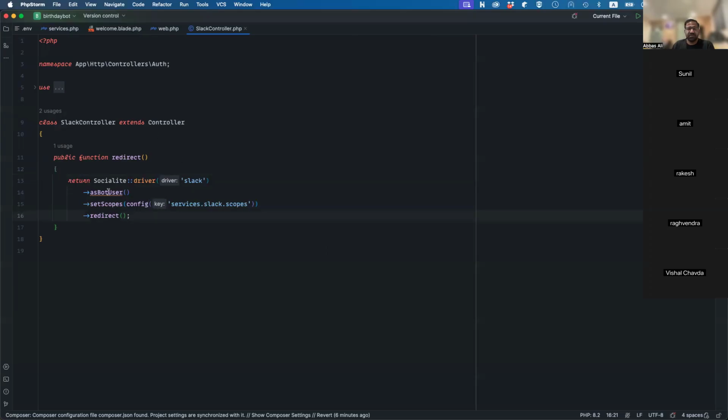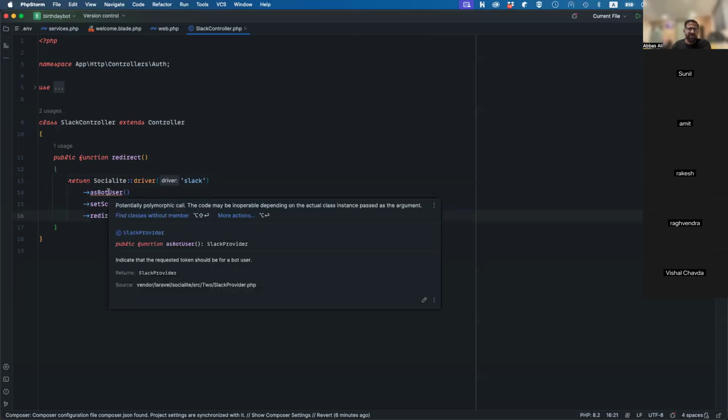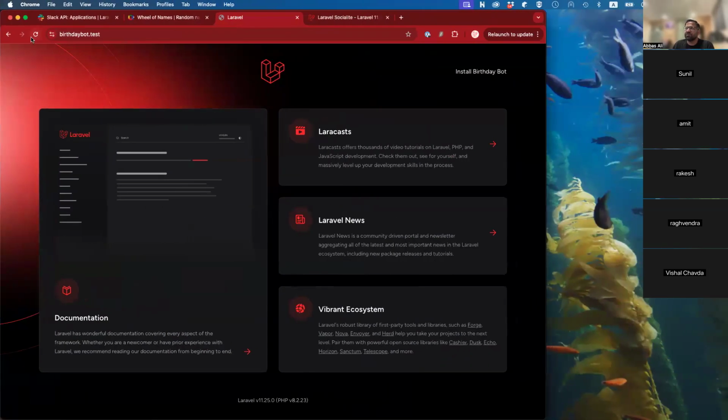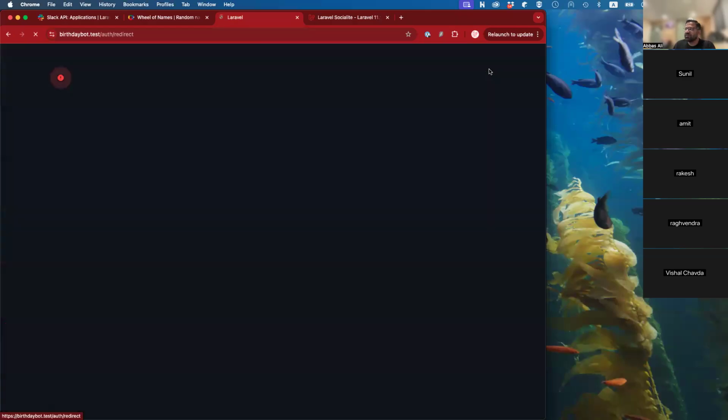So this should redirect us to the Slack platform. Let's see if this works or not. So let me go back to my browser and click install birthday bot. What will happen? This should use Socialite and send me to Slack's authorization page.